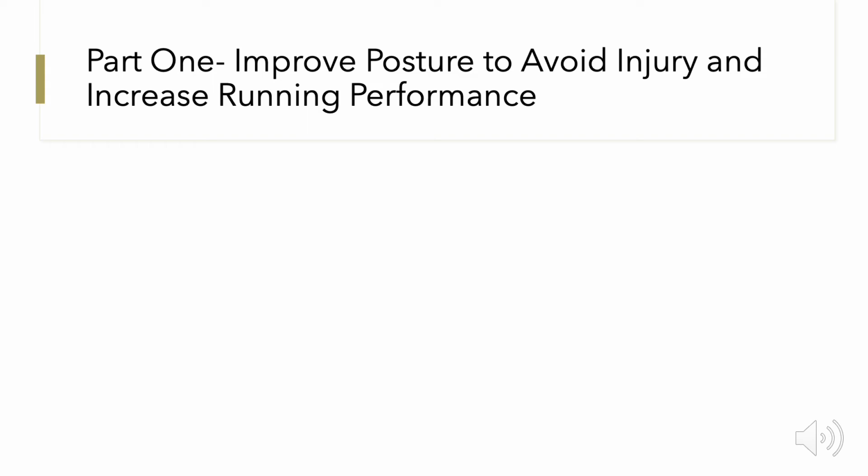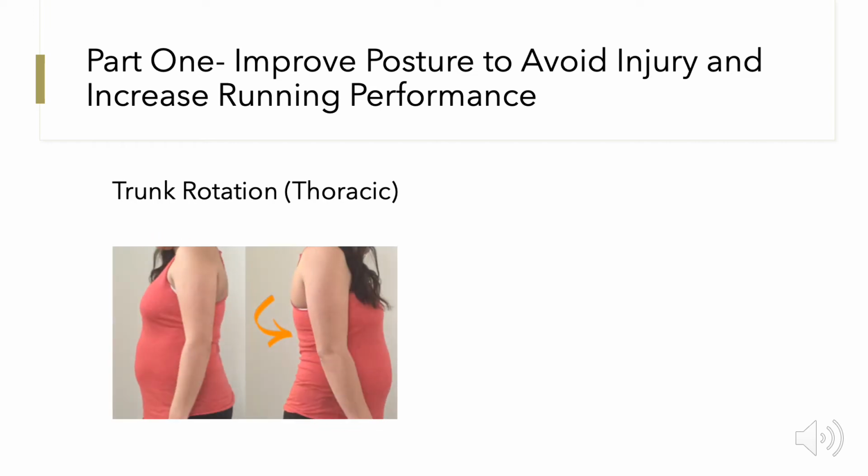So now we're going to look at a common postural deviation that is a lot of times overlooked, for whatever reason it may be, not having the right equipment to analyze this, or not having the techniques to be able to clearly identify it. So the first one is trunk rotation, which is also referred to as thoracic rotation. This is the forward displacement where one side of the trunk is rotated in front of the other, accompanied by one shoulder, arm, and or hand position in front of the other. If you look at the image, you can see what that means.